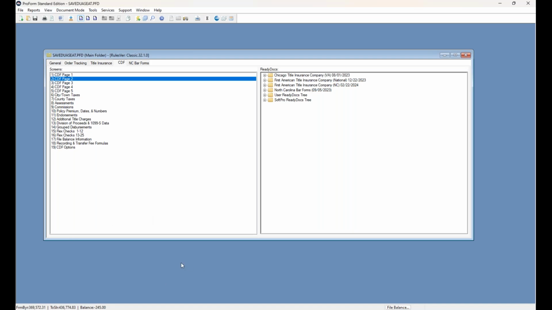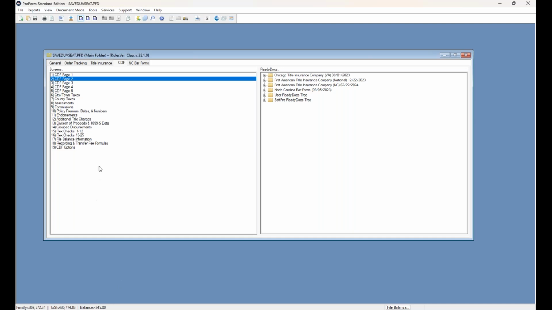All right, let's see. Next thing on here is file balance. So you ever get stuck and you're trying to figure out, why am I out of balance? So look down here, and remember I mentioned down at the bottom left, there is always a running total of your file balance. This says that I'm out of balance. Your balance should always say 0. And if it doesn't, it means your file is out of balance. So it looks like I'm out of balance by $245.